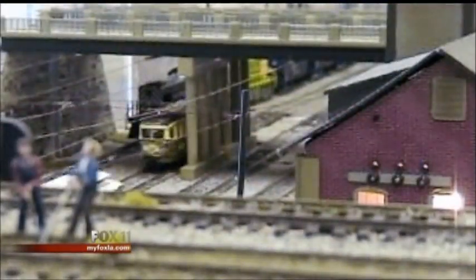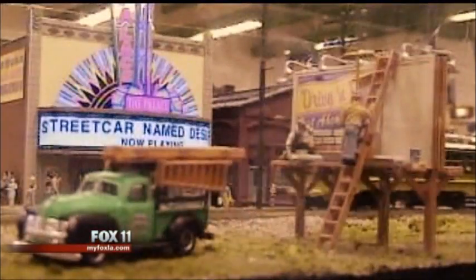When George puts it that way, the club's insistence on realism and super detailing makes some sense, which is why we have waited until now to introduce you to George Huckabee. He's one of the Southern California Traction Club's founding members. I'm the overhead wire hanger. All the overhead wire that you see on the layout, I'm the one that does that.